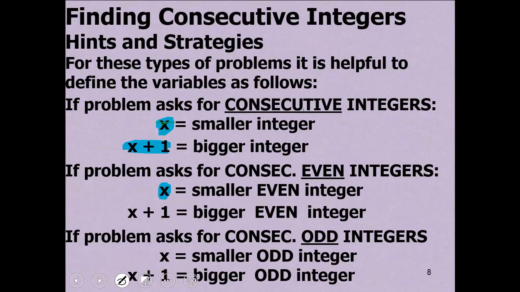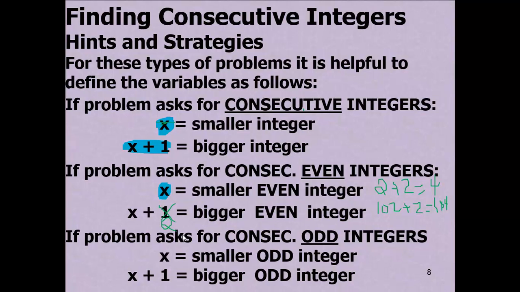Okay, so let's say we want consecutive even integers. What do I have to add to 2 to get another even integer? I have to add 2, that would give me 4, my next consecutive even integer. What if I had 102? What would I have to add to 102 to get the next even integer? 2, so that would be 104. So this number should be 2. So x plus 2 is going to be the bigger even consecutive integer.